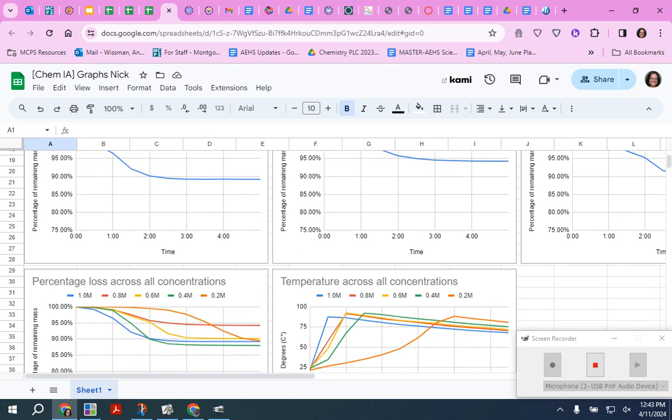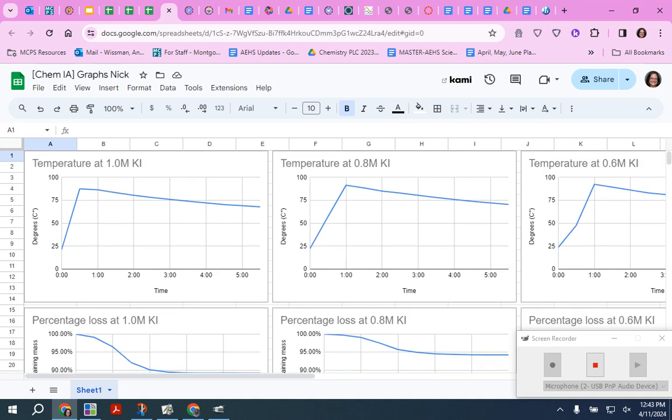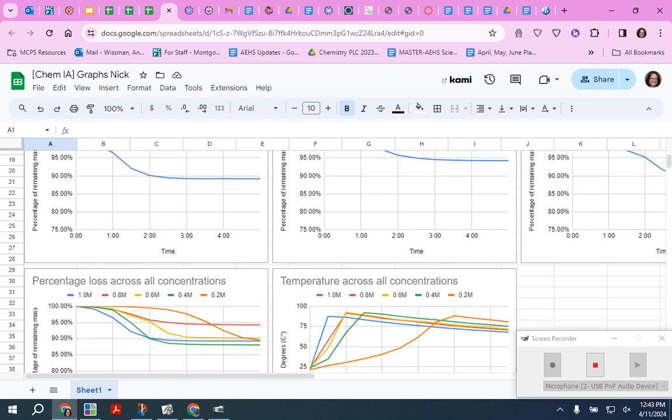He's analyzed his data a couple of different ways, looking at mass loss, and also measuring temperature to see how that changes at different concentrations. He's got individual graphs, and graphs that go together for all the different concentrations. It's really nice when you can put things together like this. In order to do that, he had to normalize his starting mass as 100% and then take the mass loss as a percentage from there, as opposed to the different masses that he started with. So that's something you can do to make your graphs look prettier.